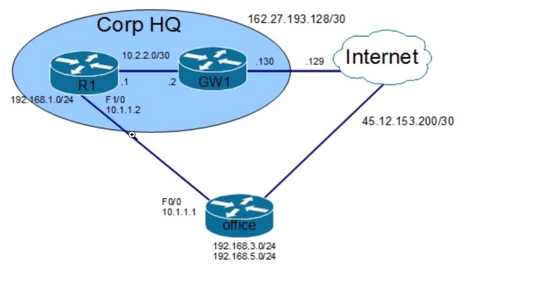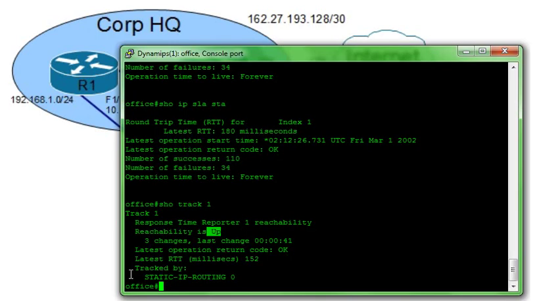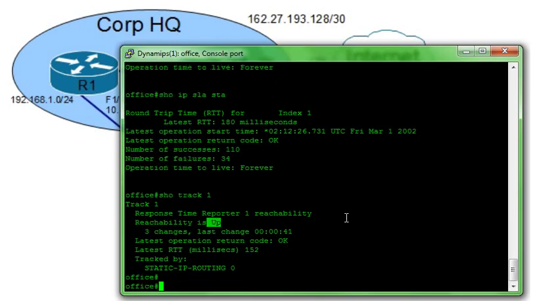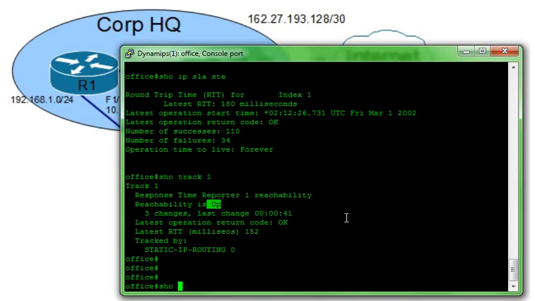Now that's the end of the little tutorial here with the Cisco routers, but I did want to show you something interesting. At least I find it interesting. I guess I shouldn't find it interesting, but I do. Let me just do show run include IP. Let's do show run section IP SLA.